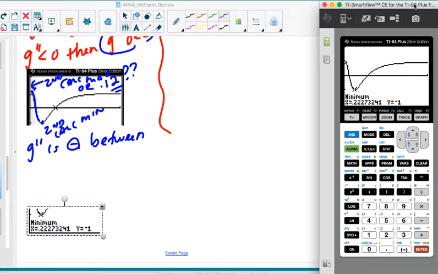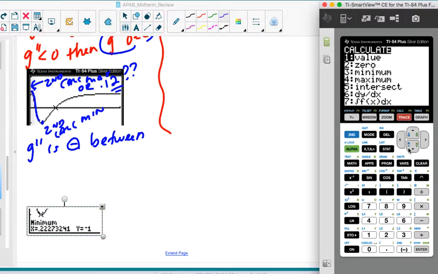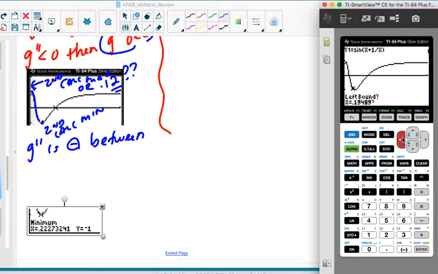And if I want a second calc max, there might be a max, right? It's hard to know right now if there's a max here. So I'm going to go up, right? Now notice the y values are increasing here, right? But then it goes back down. So there definitely is a max there. So I'm to the left, and I'm still in the 0.12 bound.